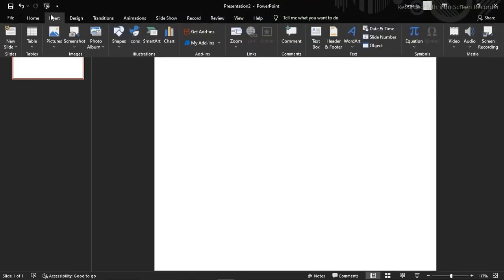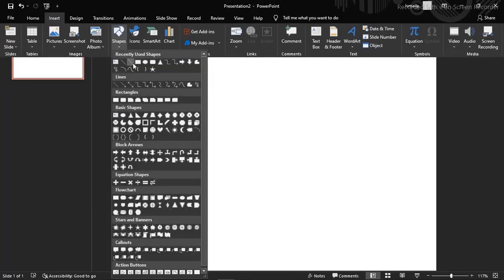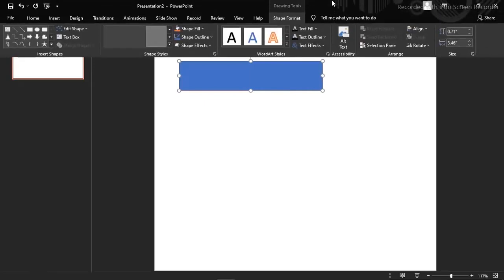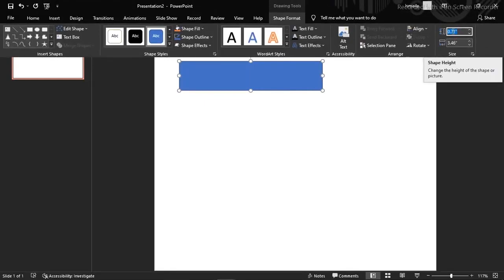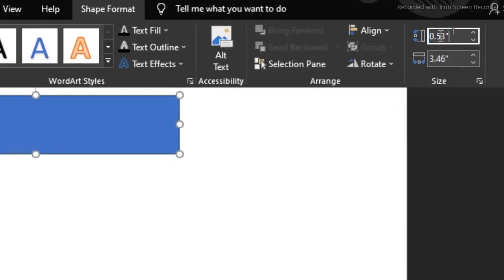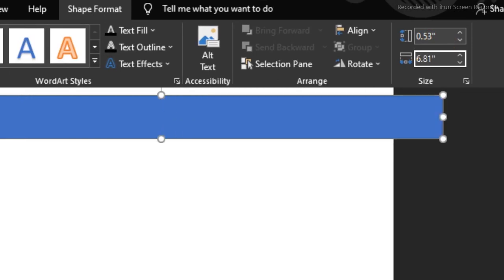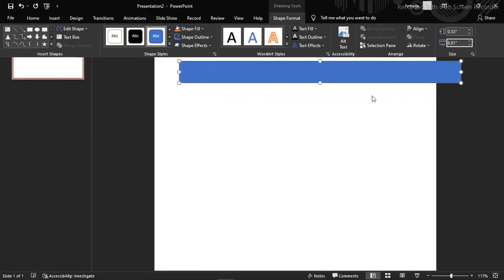Okay, what is next after this? So I'm gonna go to the top level. I'm gonna hit on insert, and from insert I'm gonna go to shapes, and from shapes I'm gonna click right on this. I'm gonna just drag it down. So go to the top level and let us be on the same page. So we have to make sure we change the height and the width. So I'm gonna make sure it's gonna be 6.81. So do the same thing I've done, and there we go. So we have this. I'm gonna fit it at the top level right here, just like this.